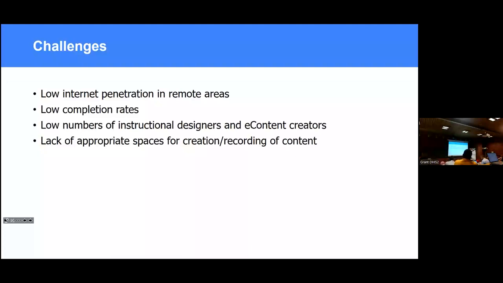And of course, related to that also, the technology from the beginning, we sometimes didn't have spaces or somewhere to sit down, especially when you are doing recording, you need a silent space. Maybe you need to go to a studio. So that was lacking, but as we also keep on learning, we are also learning how to record cost effectively without the need to go to a studio. Yeah, next.